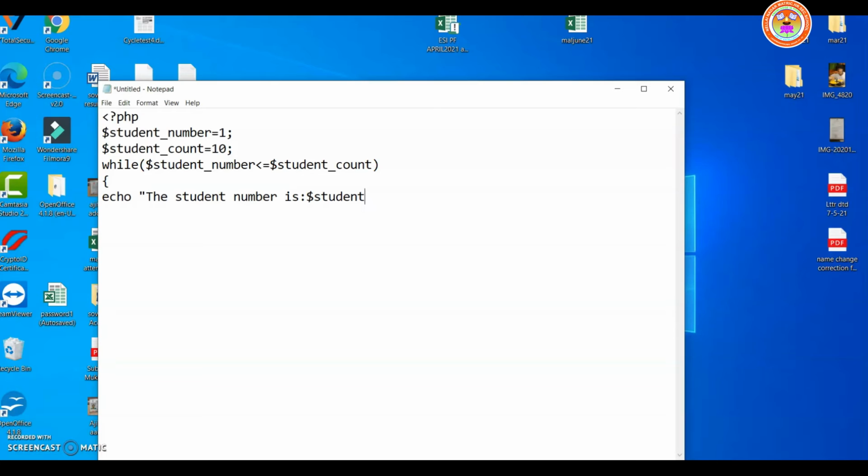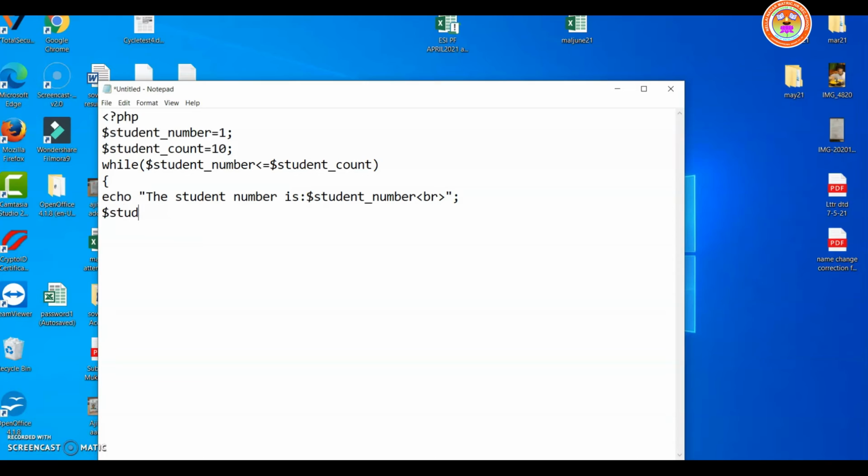Okay, student underscore number. After that you can use br tag, then double quotes, close the double quotes and put semicolon, not colon. Okay, semicolon. Then you have to increase the number.